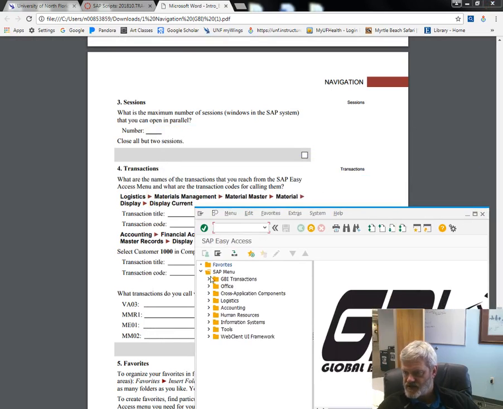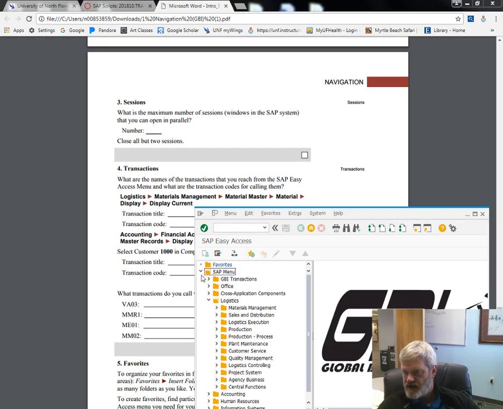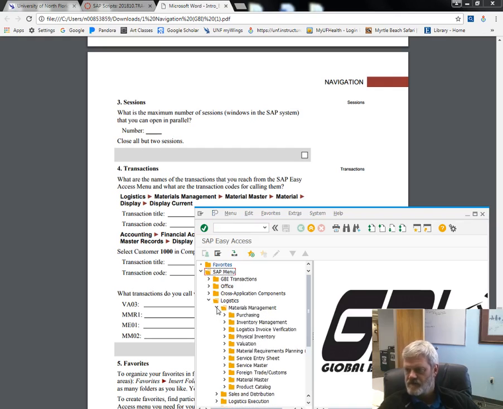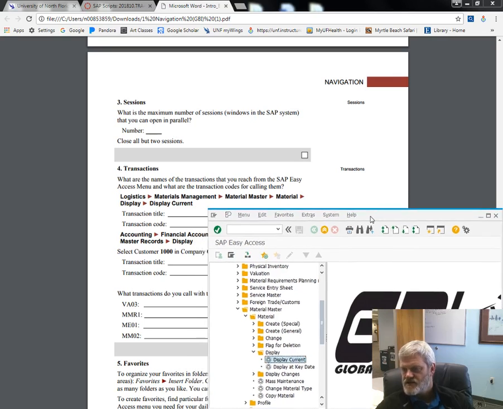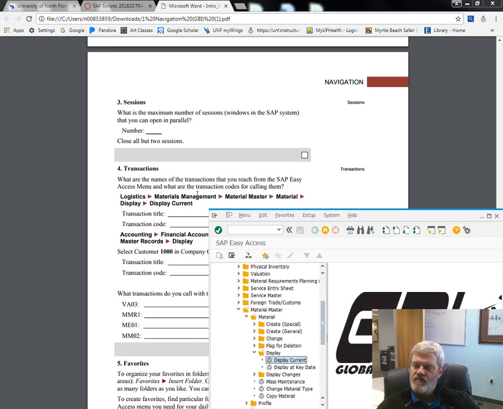It says logistics, so I'm going to open up the logistics folder, and then in the script it says material management, so I open up the materials management folder, and then I open up the material master folder, and then I open up the material folder, and then I open up the display folder, and then finally these are two specific SAP screens. Okay, it's telling me to go to this display current screen. Okay, so when you see words laid out in bold like this with arrows, it's telling you the path in the software.